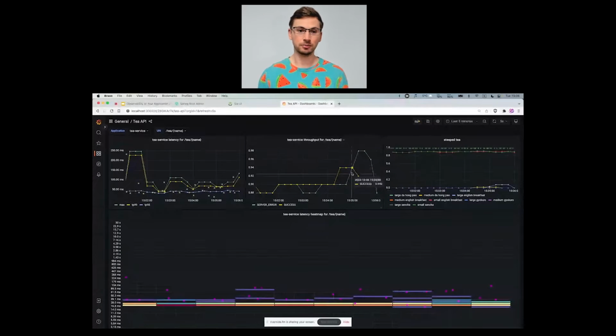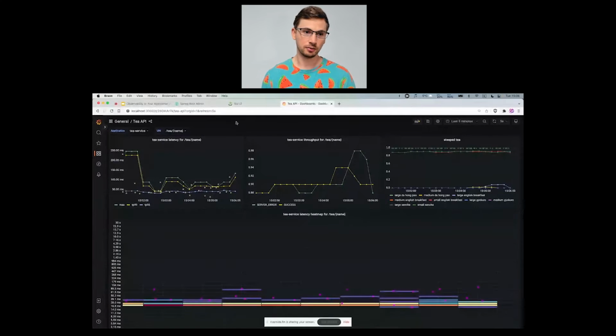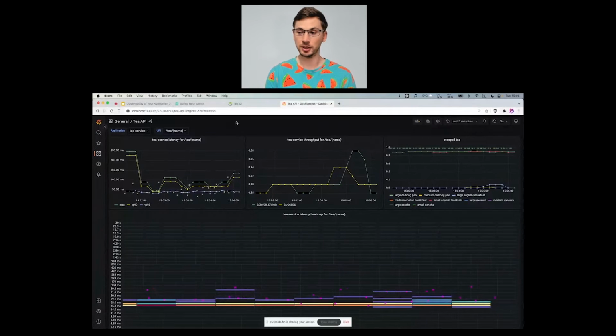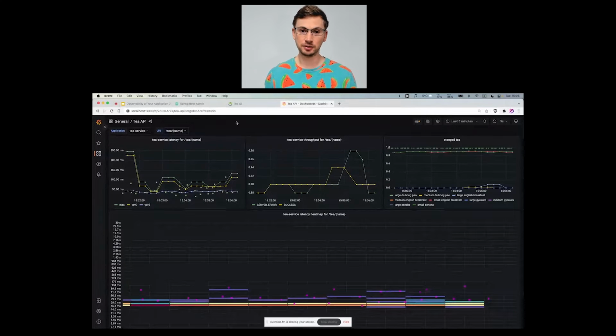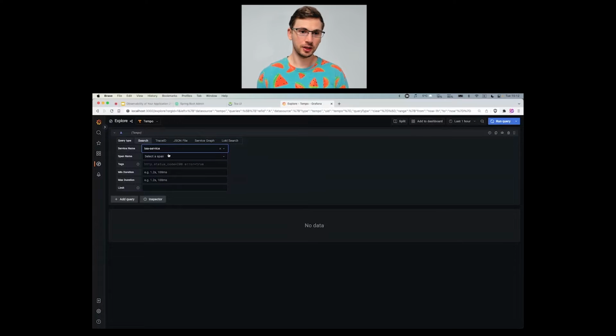So you can see that some requests are failing, some are successful. Now we need to figure out why. So this confirms that it's not just a one-off error. We can see that it's happening to multiple users. And to drill down into that, it would be useful to look at traces, because then we can look at a specific request that a user actually made, and then we can figure out what went wrong in that specific request. Because here we can just see that an error is happening. All right, so we'll try to search for traces that have the T-service and have an error.